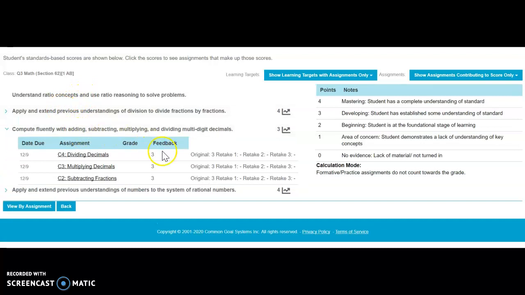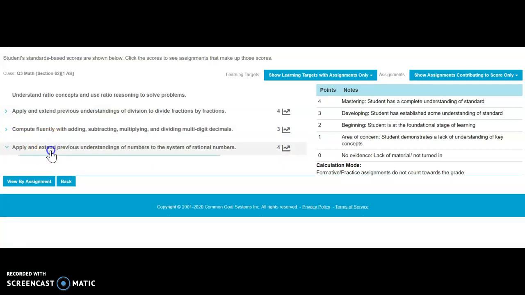Second, here this was a 3, but I wanted to see all the scores that contributed. A 3 is this child is developing, and in my class, it means they're not quite at grade level. So we can see that this student should continue working on subtracting fractions, I believe that should say decimals: subtracting decimals, multiplying decimals, dividing decimals. So we can kind of see what they need to work on. We can also see that this student, see the slash, did not retake the test. That tells me they didn't really try very hard in this chapter and could use some more effort.